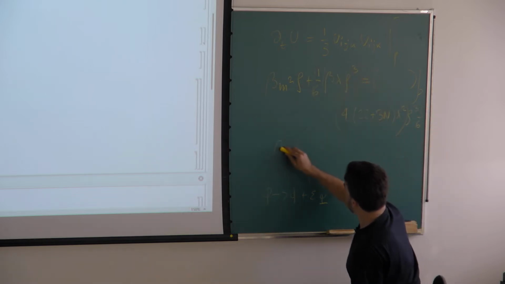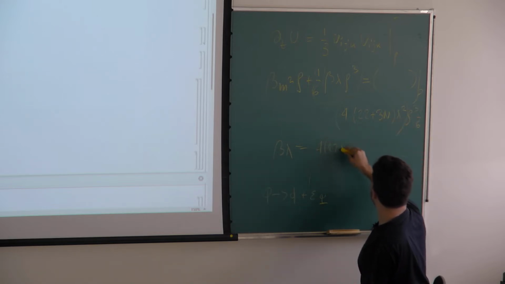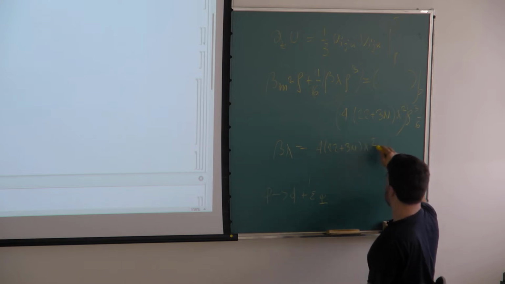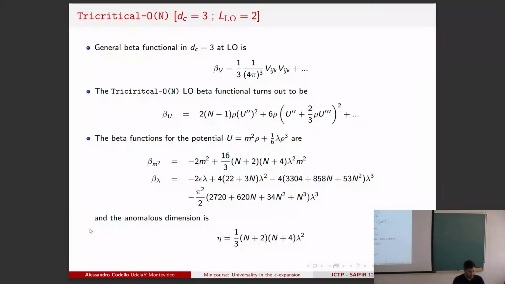So I know that beta lambda is equal to 4/22 plus 3n lambda squared. This is the leading order contribution. And so we have computed the beta function at leading order. And then clearly this is the dimensionful beta function. Then we have to introduce the dimensionless beta function. Here I'm sloppy, I use the same letter for the dimensionful and the dimensionless, but there is the anomalous dimension and the epsilon in the middle. So this will add this term here. So you see this is the leading order contribution, and is the one that we have just computed now.